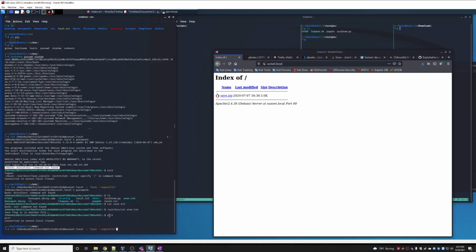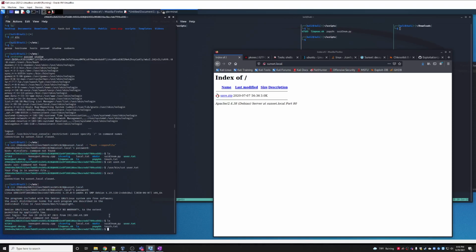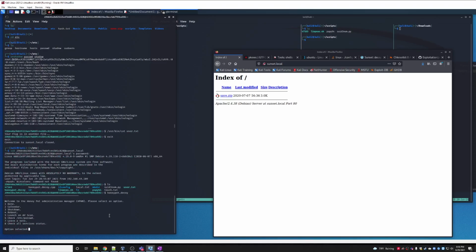So we go in here and assume that didn't work. Well, we have honeypot.decoy, which is an executable. And we can't open up Vim because we just can't get to it. We can't get to it from the usr bin directory, and our path doesn't include usr bin.